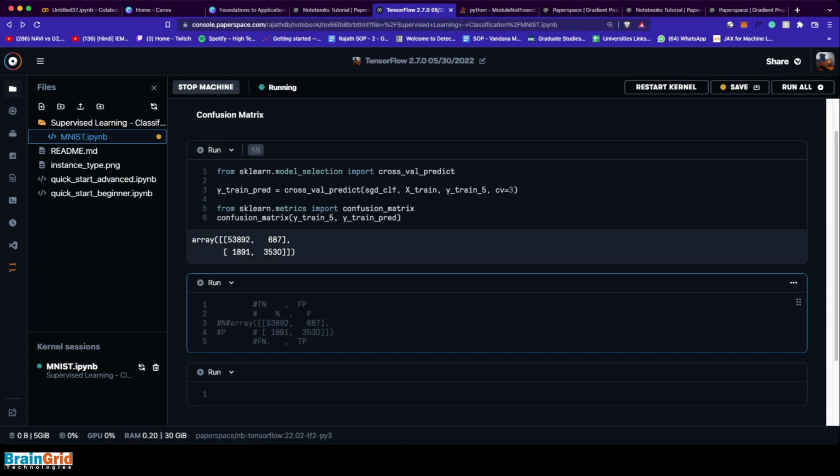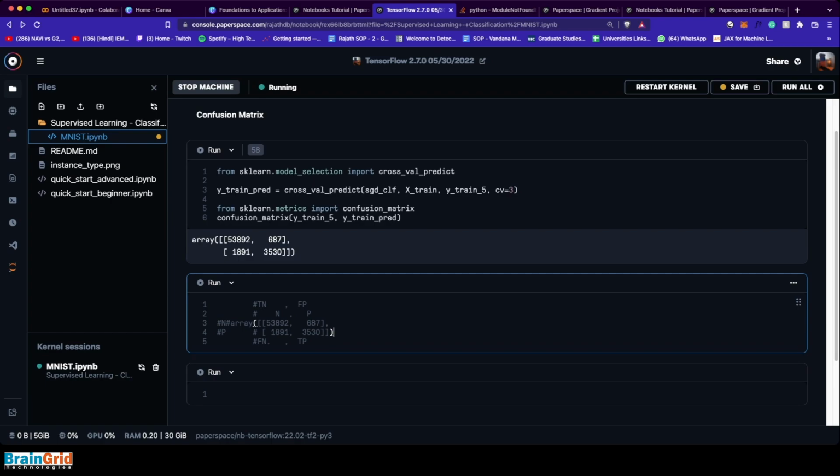Now, in every row, like I said, every row is the actual value and every column is the predicted value. So here we have negative, negative, so that becomes true negatives. And here we have negative, positive, so that becomes false positives, because here the actual value is negative, but the model has predicted it to be positive. I hope that makes sense. Similarly, we have positive, negative, so that becomes false negatives, because the actual value is supposed to be positive, but the model has predicted it to be negative. So if we correlate, that is why we get the confusion matrix. And finally, we have positive as the actual value and the model has predicted correctly, so that is the true positives.